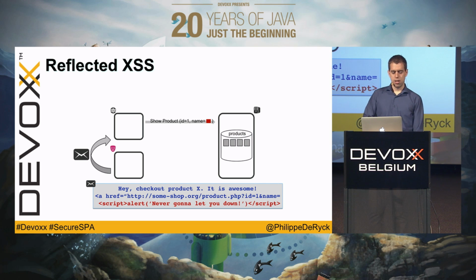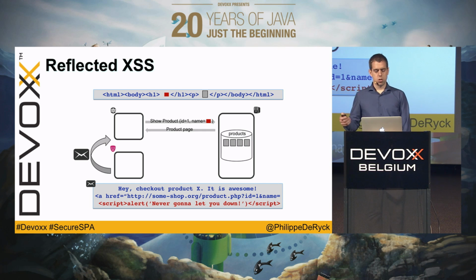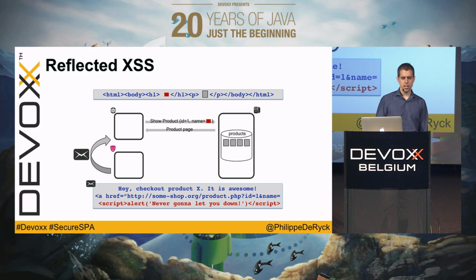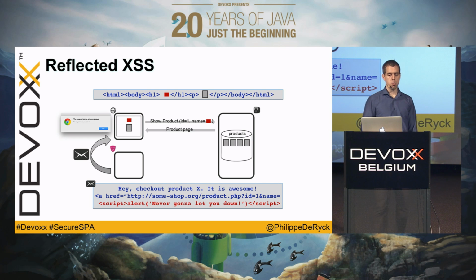What happens is this link is opened on the user's machine. In this case, it wants to see a product, so it sends a request to the server: show me the product with identifier 1, and name the whole thing that contains the payload. The server does what is asked of it and renders the response. Here it uses the data from the request, which is a big mistake, as you will see in a moment, and sends it to the browser of the user, where this is rendered. It contains the payload, and it will, again, pop a cross-site scripting alert box.